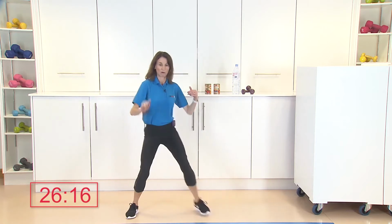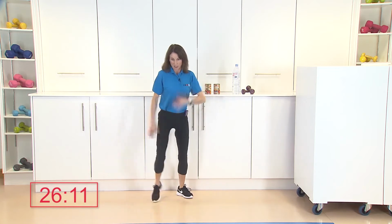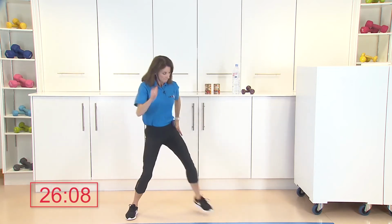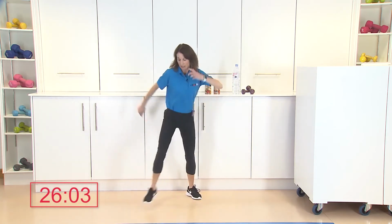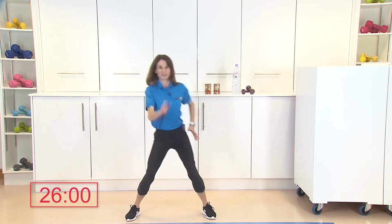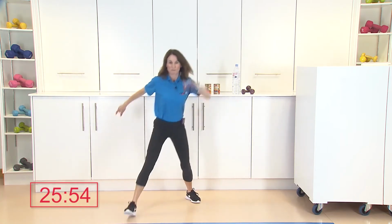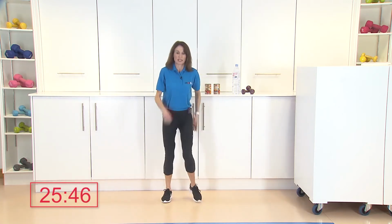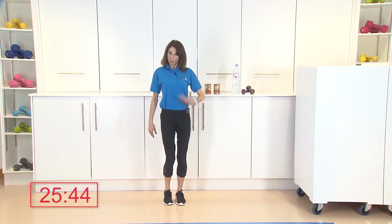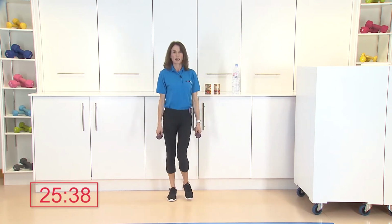That's super. Right, now you're really beginning to feel it now. So one minute of this, so really getting the heart rate up. Let's go, come on, power through, great stuff. Here we go, hang in there. I know it's getting a little bit harder now, but you'll feel great afterwards. That's it. I hope you're all smiling there in your homes. It's great to be able to do our exercise in our home as well. Here we go, come on, nearly there, brilliant. And let's take a little bit of a breather, nice inhale and exhale, just shake it out, brilliant.